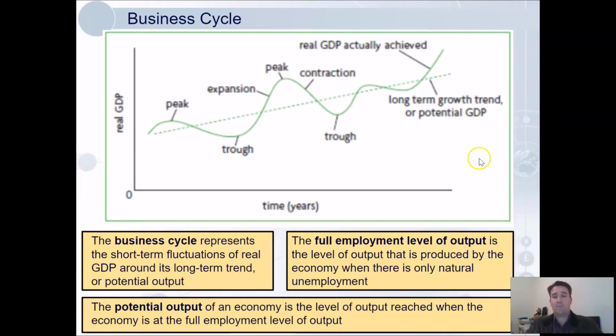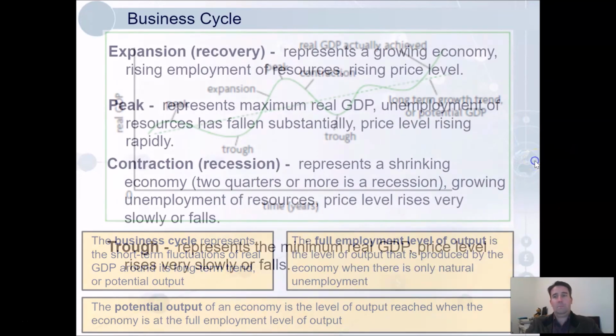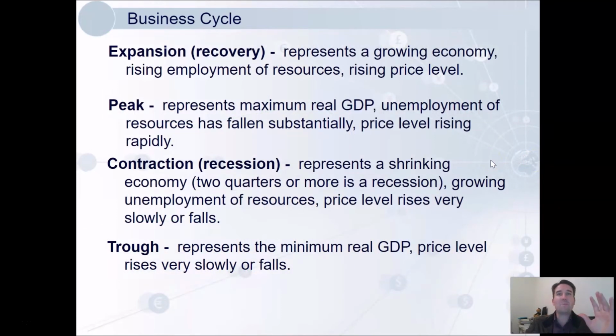Okay, we'll have a quick look at the 4 stages of the cycle. The expansion. It's important here to say that there are different words used for the different stages of the cycle, so you've got to be expected to understand any of them when they are used. So the expansion or the recovery is the slow, steady growth that countries want. It implies lowering unemployment, steady growth with some but not too much inflation.